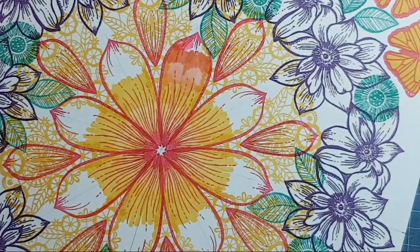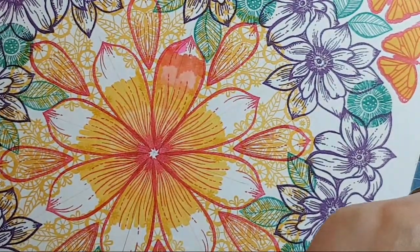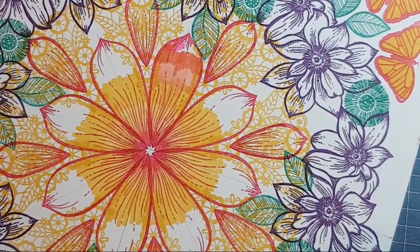Oh no. Oh no, that's a bit... What's that? Light magenta madness. Oh. Dark, I think. No, that's cherry cobbler. Oh my word, what's going on with my pens?